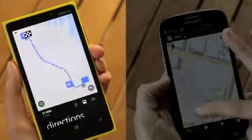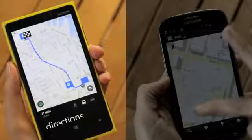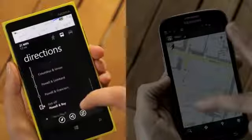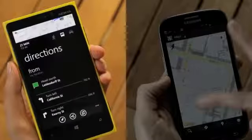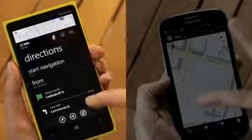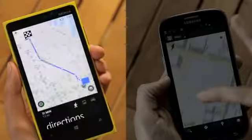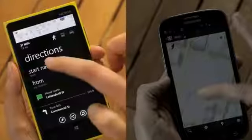You'll see it tells me that I can get there by taking public transport. It shows me where the stop is, gives me turn-by-turn walking directions to get there, shows me all of the stops on the line, tells me where I'd have to get off, and guides me right to my destination. It's close enough to walk, only about a mile away, so if I wanted walking directions instead, all I'd have to do is tap Start Navigation, and I'd be on my way.